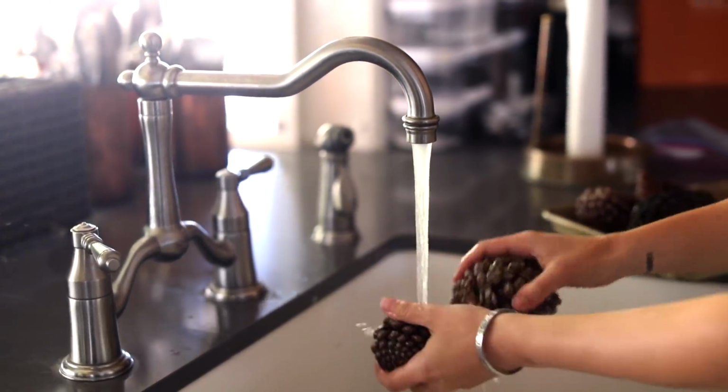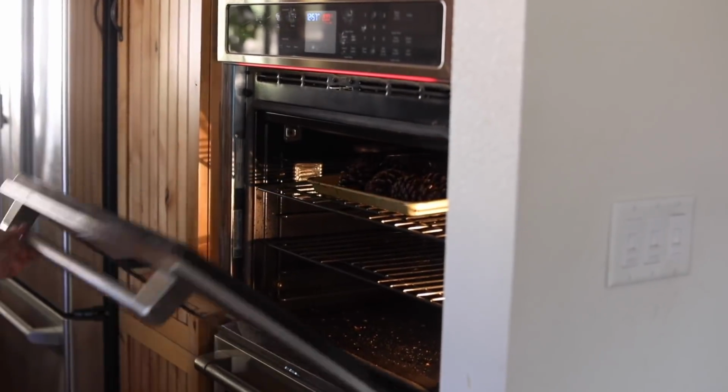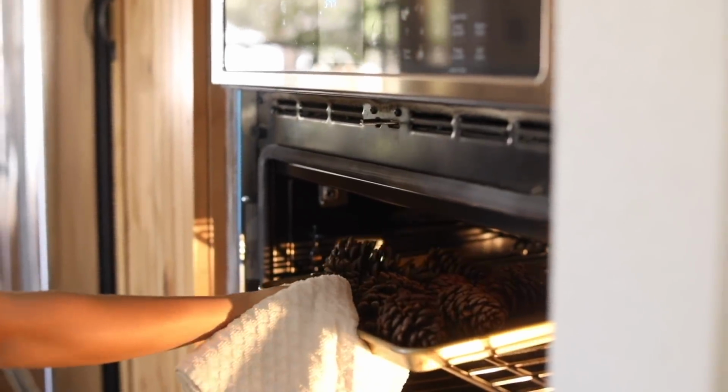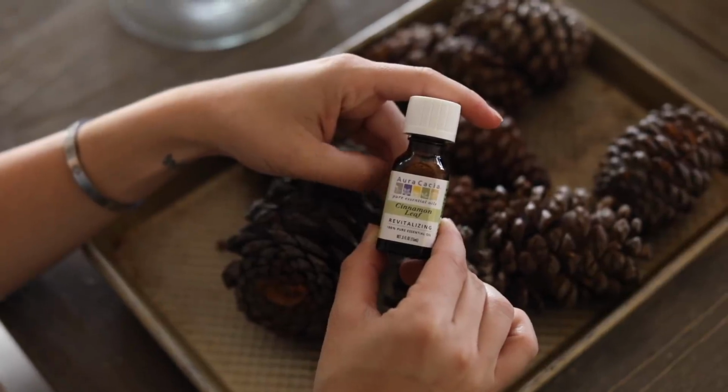The great thing about these is it's not just for fall, it's great for winter time and Christmas time. And then once I pulled those out of the oven, I'm just going to put some cinnamon essential oil drops on each of the pine cones. So I'd say 3 to 5 drops on each of them.